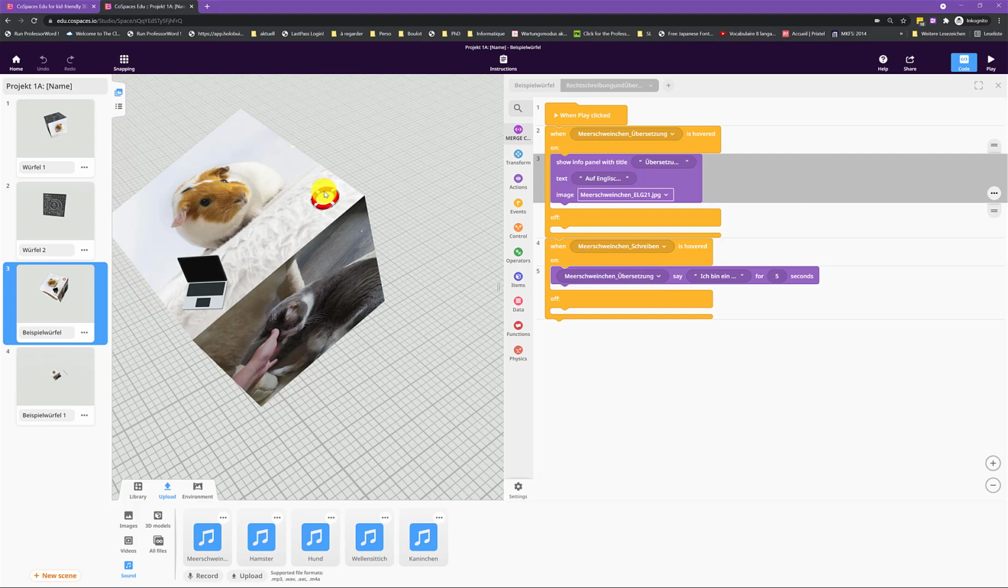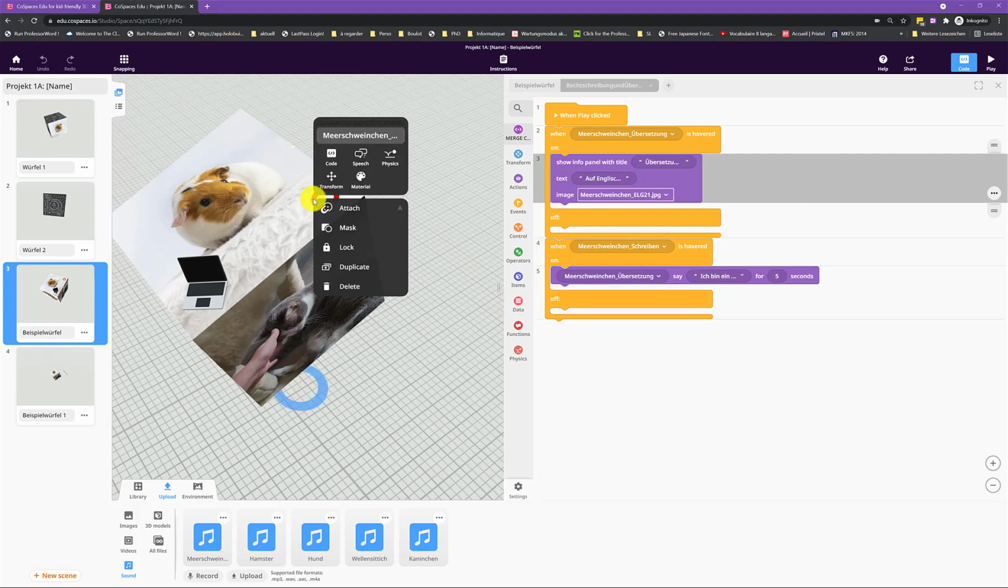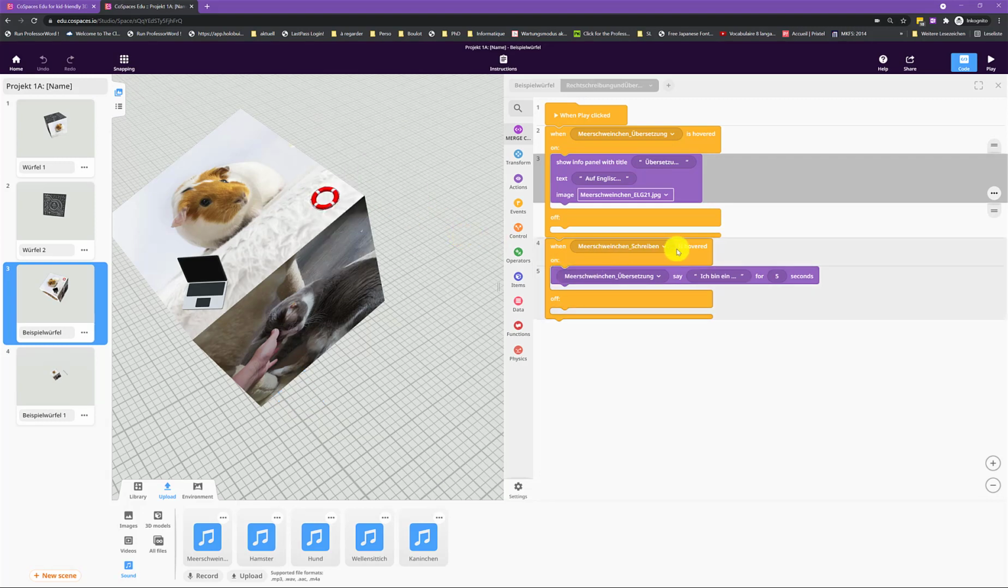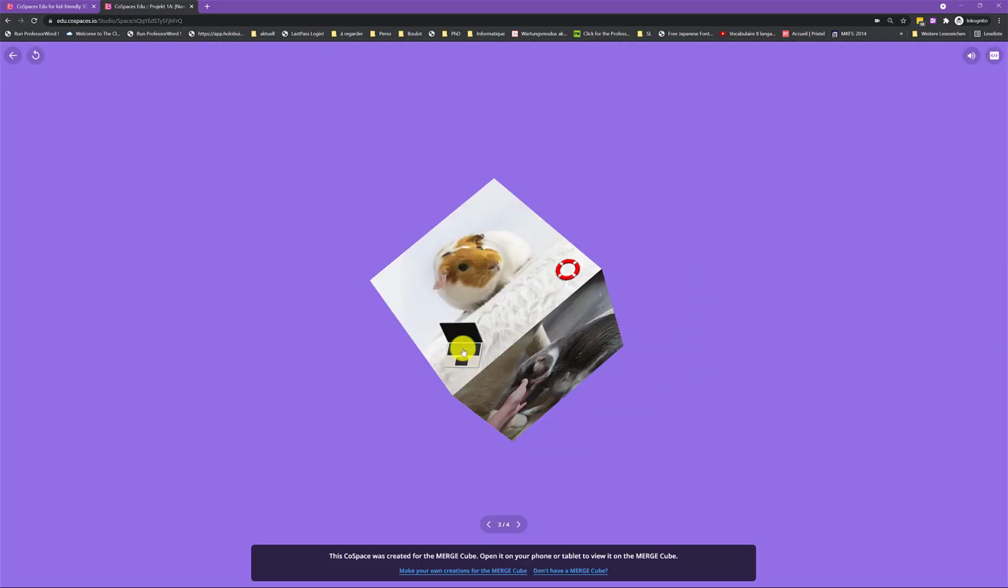You add any kind of object that you want, you double click it, you say using code blocks, and once somebody hovers over it, the object says, I'm a guinea pig, for 5 seconds, and this is what it looks like when you're done. Das Meerschweinchen.